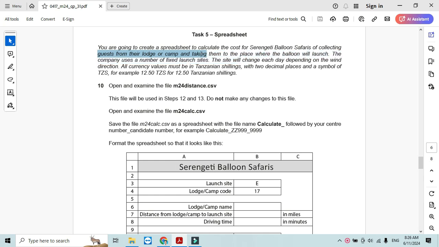The company uses a number of fixed launch sites. The site will change each day depending on wind direction.